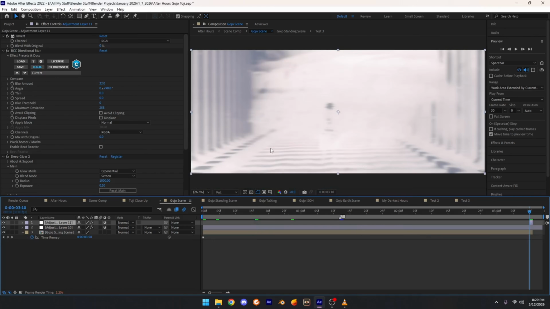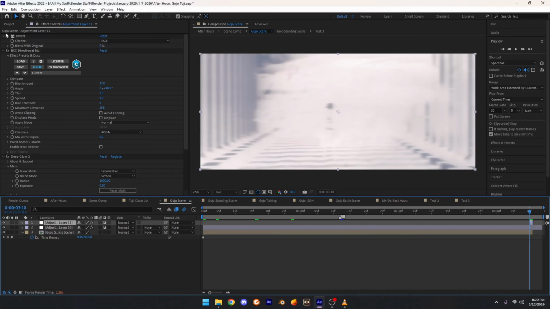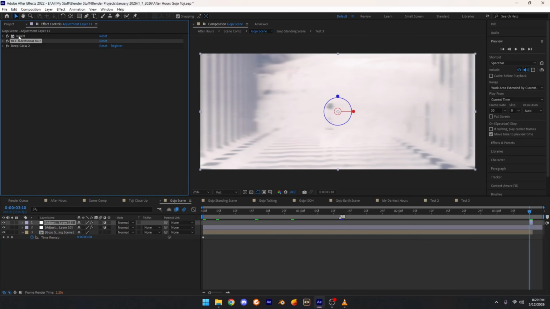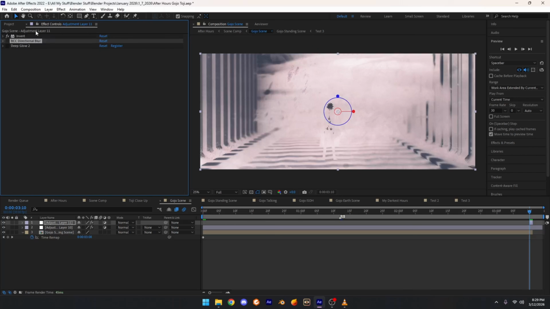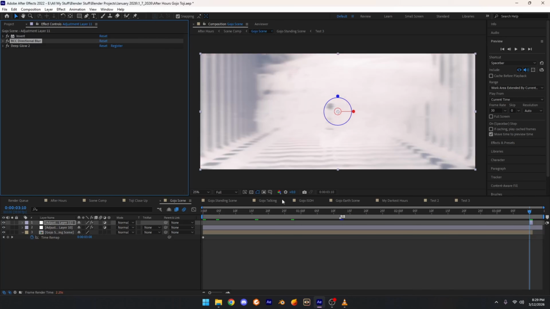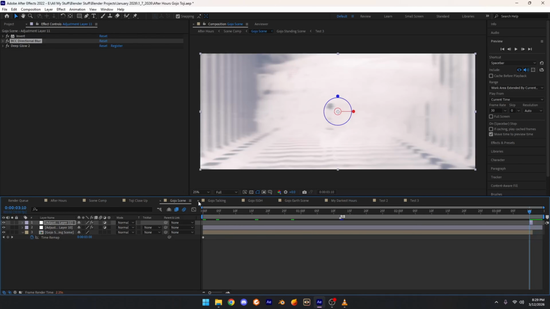And then I just added an effect right here where it's a one-framer, which is just for one frame, kind of like an impact frame in an anime. I just added this invert, directional blur, and then a deep glow. So then it just kind of does its thing at the end. But yeah, that's it for the Gojo scene.